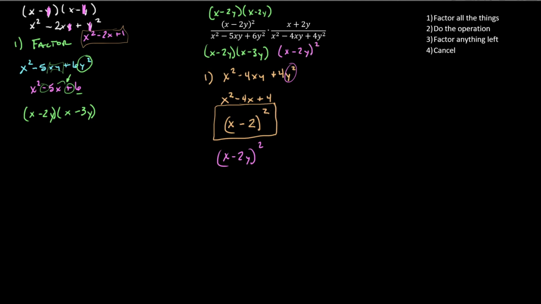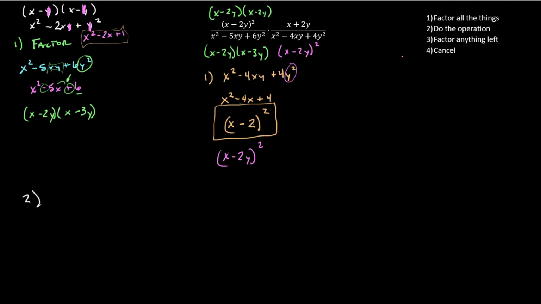And now I'm going to rewrite the whole thing, but as I do that, I'm going to squish it together because that's what the operation tells us to do. We're multiplying, so we're just going to go ahead and multiply all the pieces. Do not expand it right away. We want to cancel everything else.